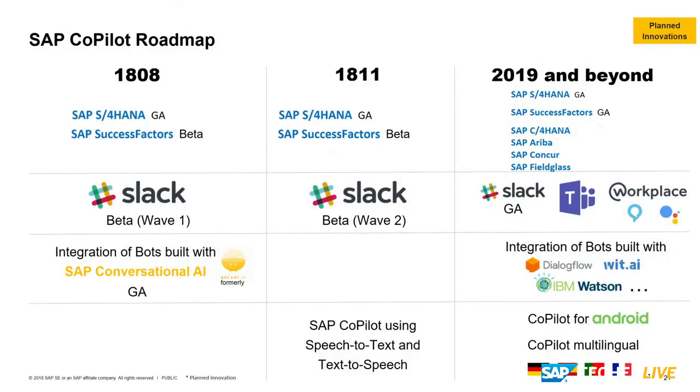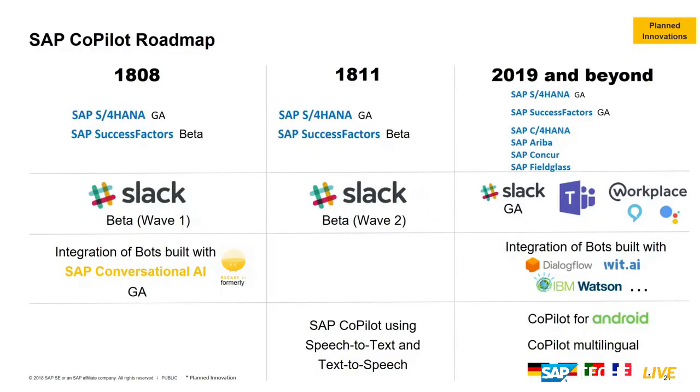What we have here on the roadmap is that S/4HANA 1808 and S/4HANA Cloud 1808 are already providing skills for Copilot. Also with 1809 on-premise, with Feature Pack 1, we're going to be providing skills as well. You can already build your own skills with S/4HANA 1709 Feature Pack 1 using Skill Builder. We also now have the integration with SAP Conversational AI that I showed you, available since 1808. We have the Slack beta now.